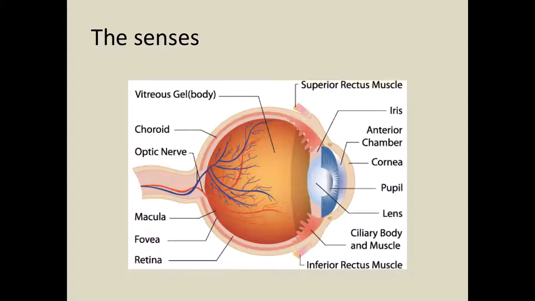So, the senses that are involved in the head. We have the eyes, obviously. The job of the eyes is to take in light sensations and send it up to the brain, and then your brain can interpret what you are seeing. The way this works in general is you can see the cornea area and the pupil and lens. It takes in the light. It gets shined against the back of the eye. In the back you have all of the nerves. The nerves take in the signal and send it to your brain and tell you what you are seeing.